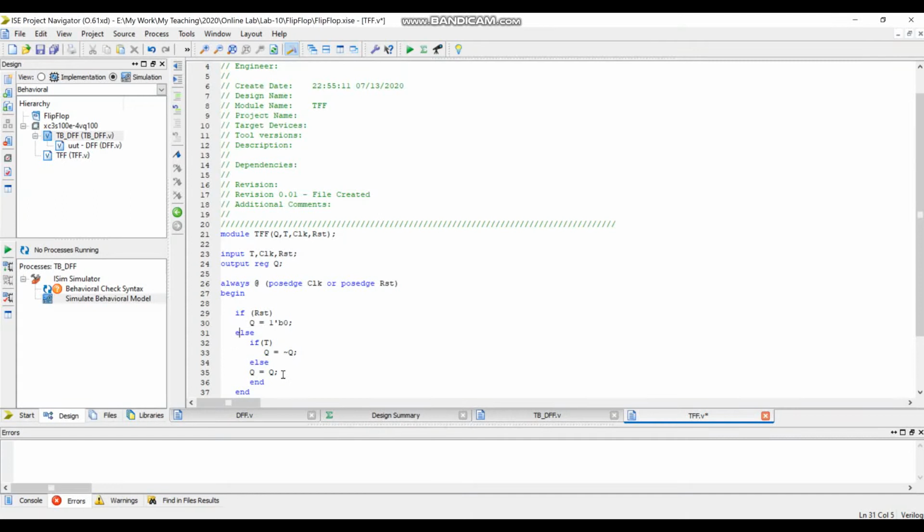It is important that we begin this block because we have more than one statement in this else block. Whenever we have more than one statement, we use this begin and end block to make a new block of the code, and then we end it as well, right?